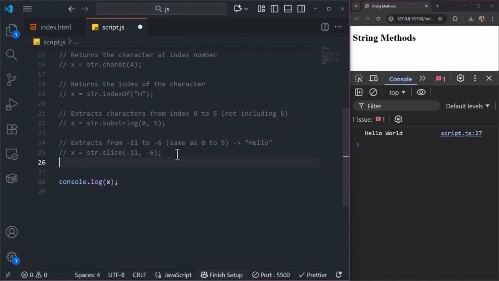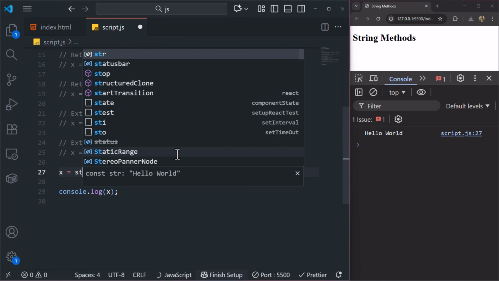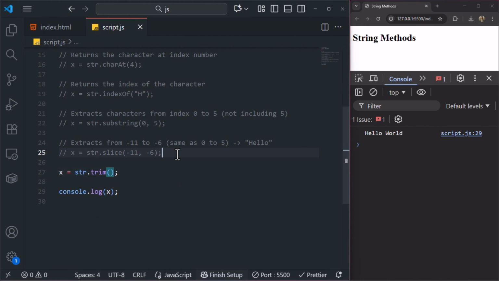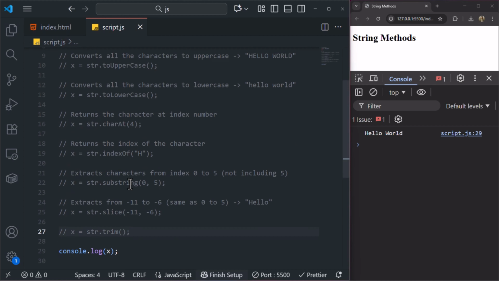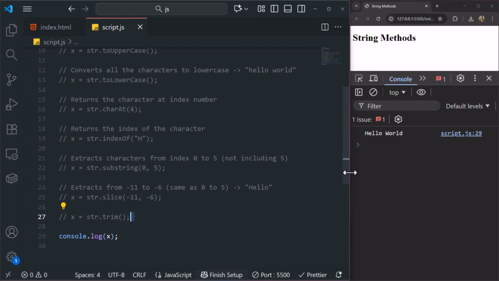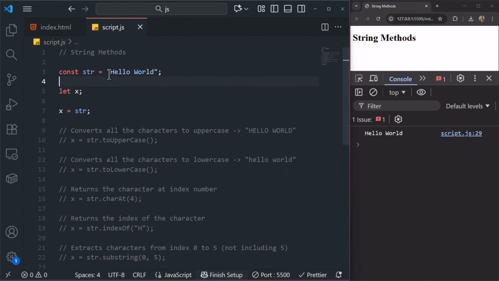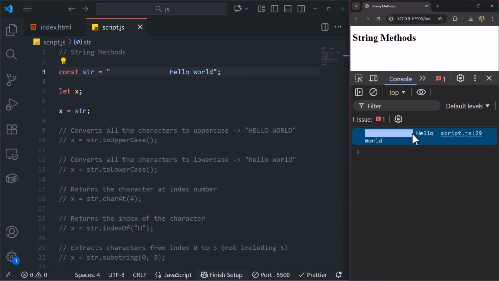All right, now let's go for the trim. This is a very handy method. I actually commented my trim because I want to show you something. Imagine I put a lot of white spaces before my string. Now in the console, I see these spaces.